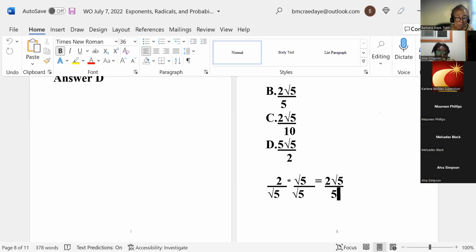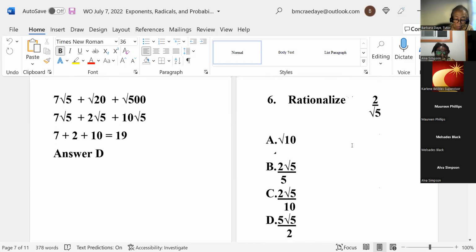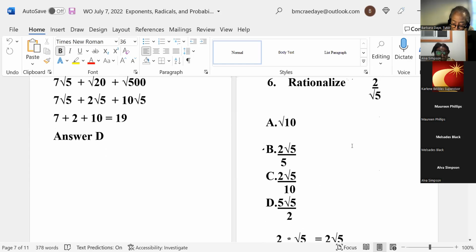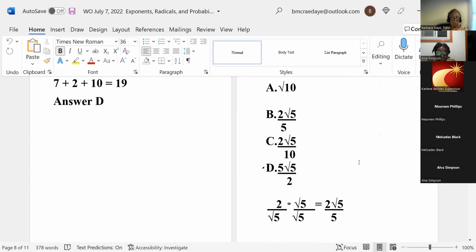So Mercedes, what did you do with this one? You gave me C. I just guessed it. Oh, you just picked one with the 10. Yeah, I just guessed. But you just told me when I multiply a radical by itself, you get the radicand, the number under the radical. So how did you get a 10 out of a 5? Because I didn't remember to do the way I just thought. Okay, but you just told me the rule, but you didn't apply it.